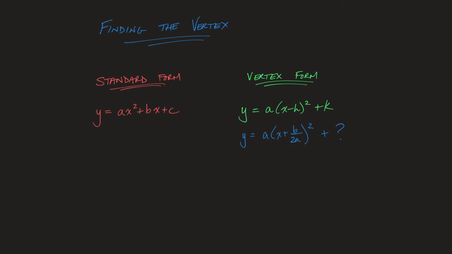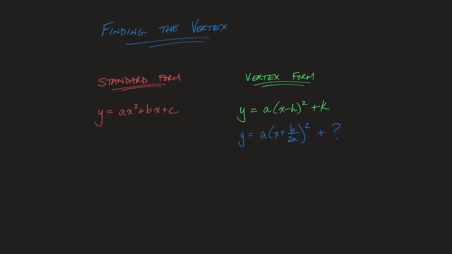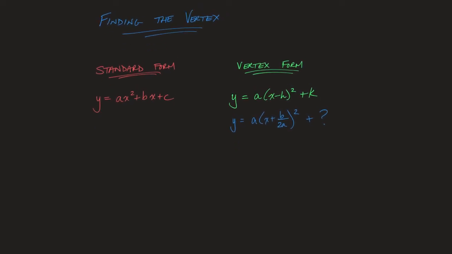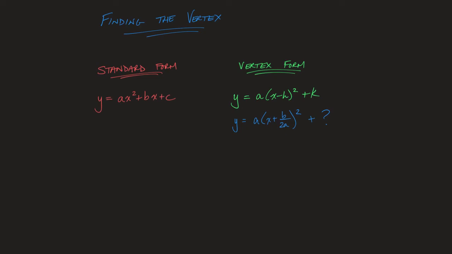I'm going to hop back to that first screen that we started off the day with, but notice I've just added in a new vertex form in a way. It's clearly the same thing as the green, but I just wanted to incorporate our negative b over 2a aspect. I'm going to put down some stuff and it's going to get a little ugly, but I just want you to be patient with it again. I think the result is going to help us.